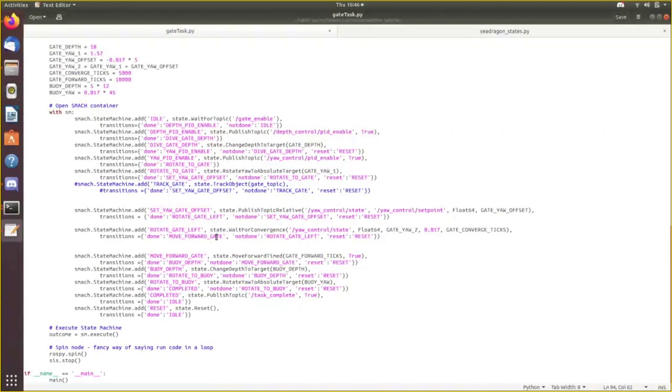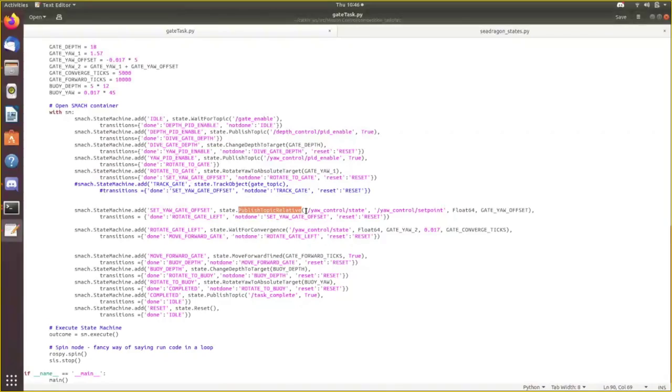So now we're in rotate gate left. Yeah, this one's similar to the rotate gate, to absolute. Except this one's wait for convergence. So instead of going to an absolute value, it turns a specific amount, right?